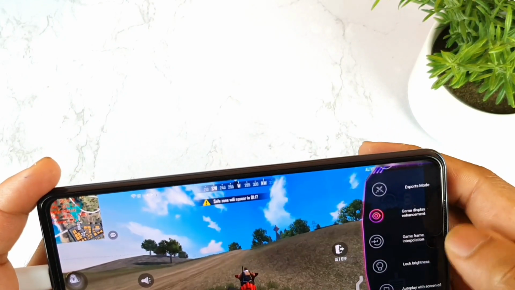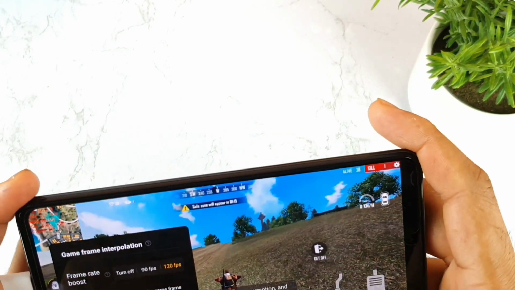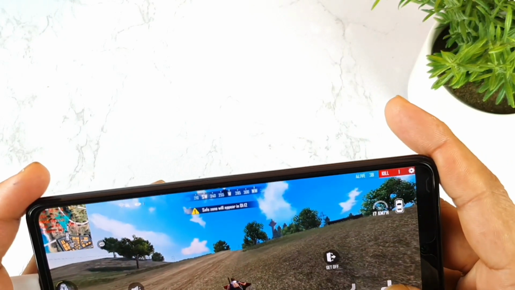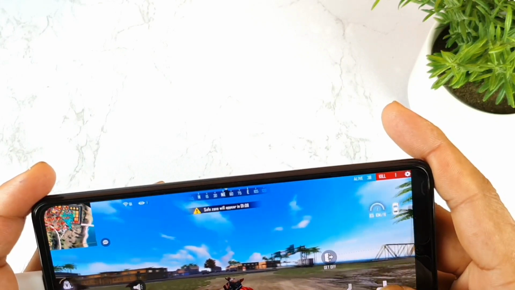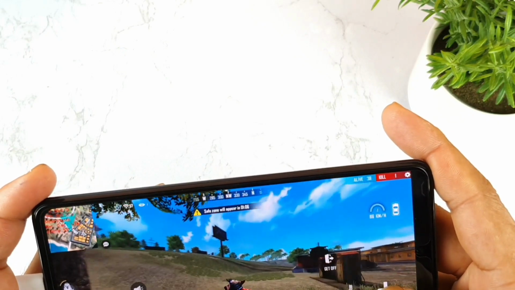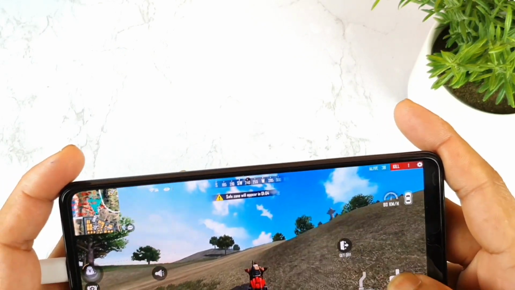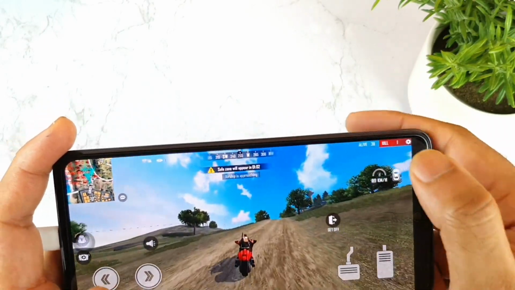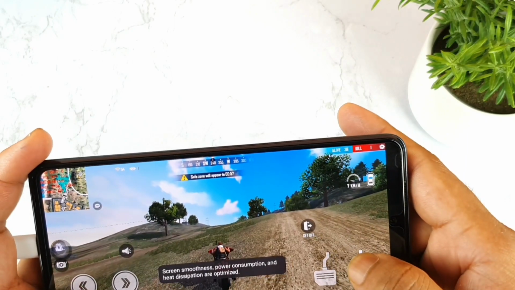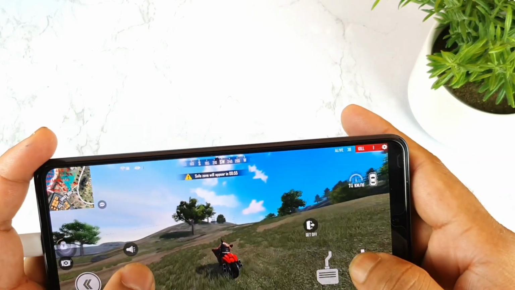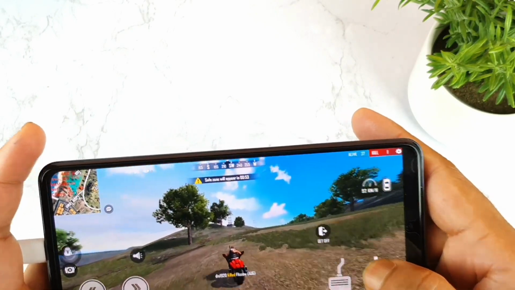Let me use the game frame interpolation and start playing the game. It's a little bit smoother, you can actually feel the animations and everything being slightly smoother. Let me change it again. Definitely, friends, that will help the gameplay as well.